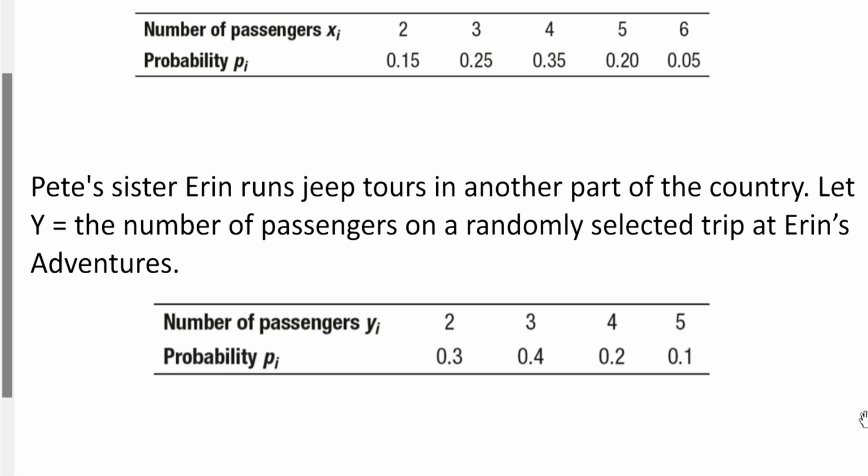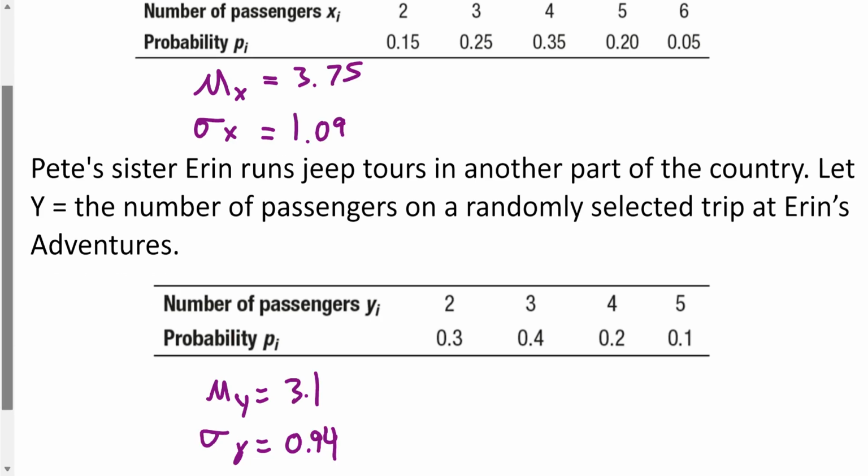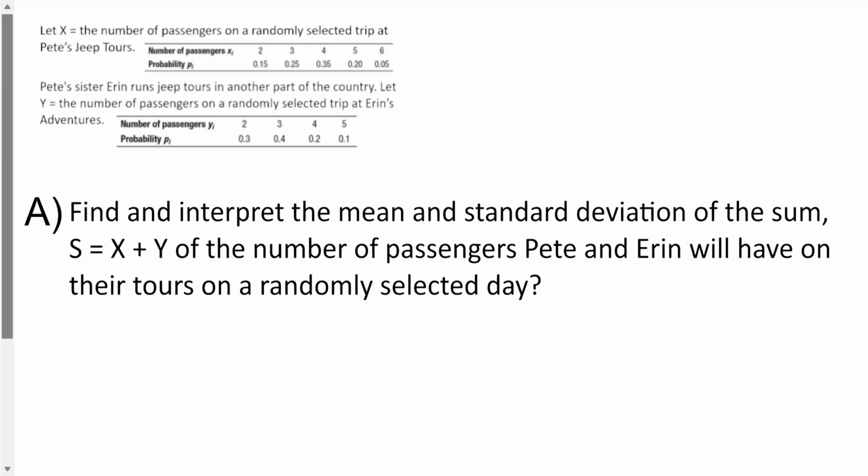What I'd like you to do is, real quick, pause, find the mean and the standard deviation of X, and find the mean and the standard deviation of Y. If you want to use E for Aaron and P for Pete, you can do that as well, but this is what the X and the Y are. All right, hopefully you had a little more practice with your calculator using one-variable stats, the list 1s and the list 2. I've got the means and the standard deviations for each one here, and we're going to utilize those now. Okay?